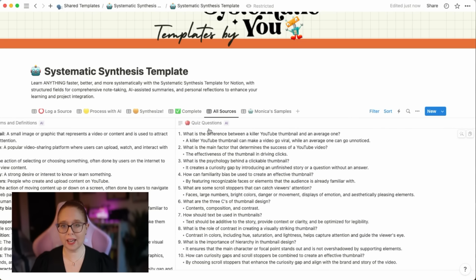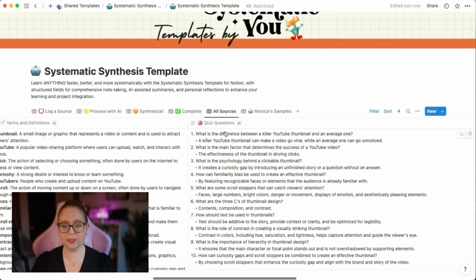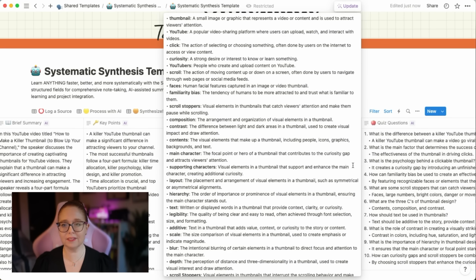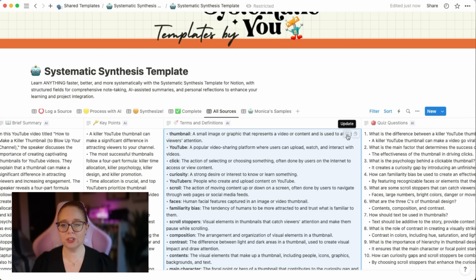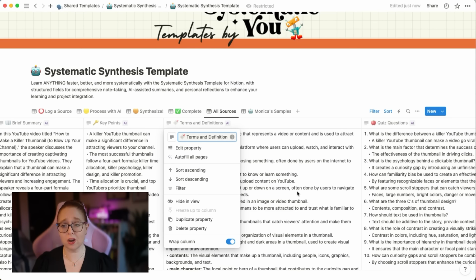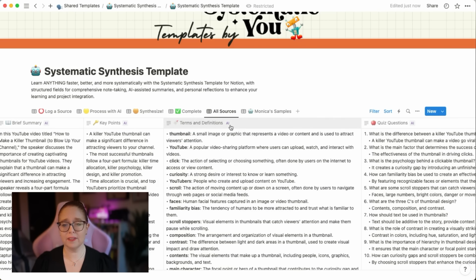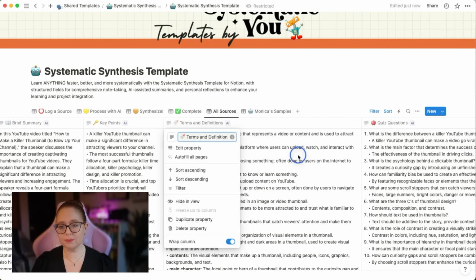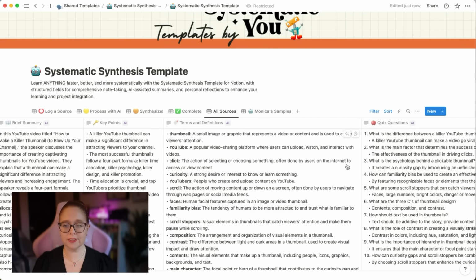You'll see all of the AI fields have this little AI next to it. And notice it's not that easy to accidentally run the AI. So if you're concerned about running it when you don't want to, it's not that easy or simple to do. You just have to click this update button to rerun it again. You can also choose to run all of them on a particular column if you would like to do that. But in this case, I'm not doing that. I just use it on the individual sources.